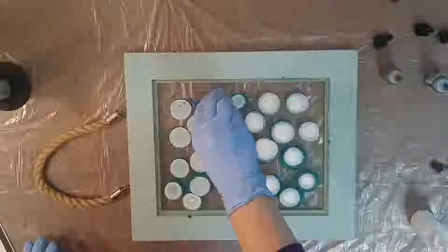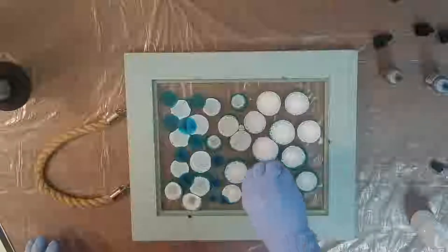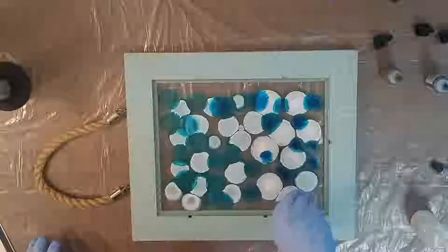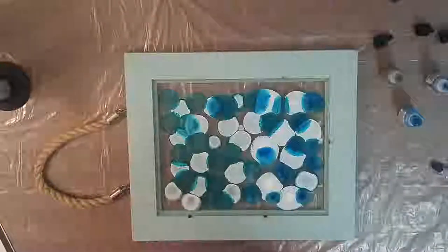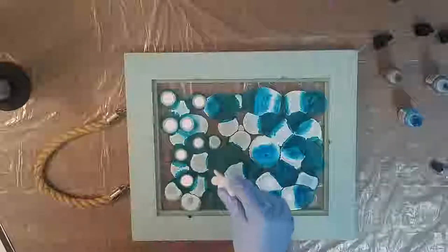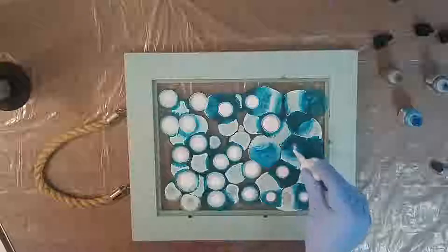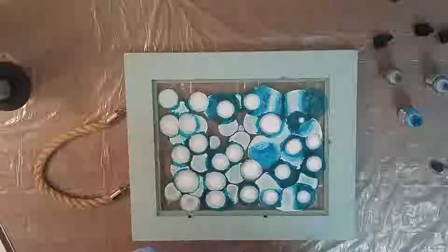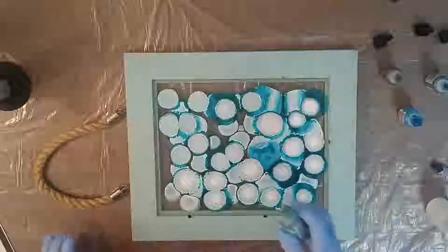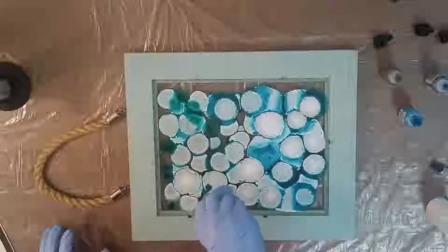I'm switching to the next blue color and doing the same thing — adding lots of color everywhere. You can land it on top of other colors, make it mix all around. Going back with my white to sync the colors down. With the Quick Coat I don't know exactly how much time I'll have to get the ink to really sink, so I'm moving even quicker than I would making a geode — I want to make sure I get the depth before everything starts to harden up.